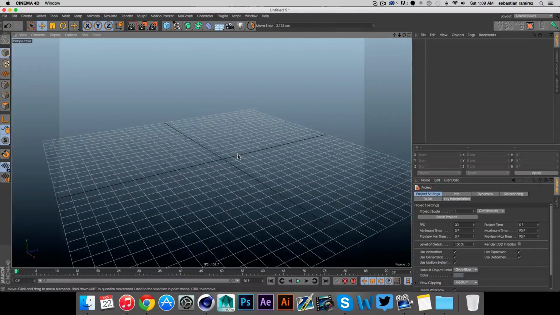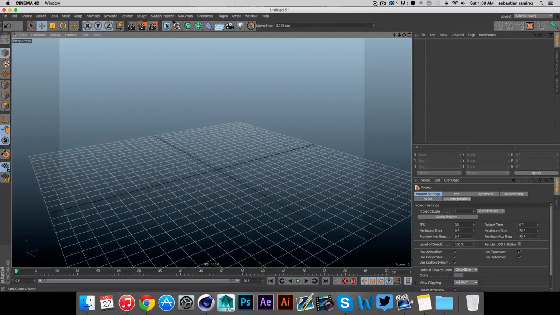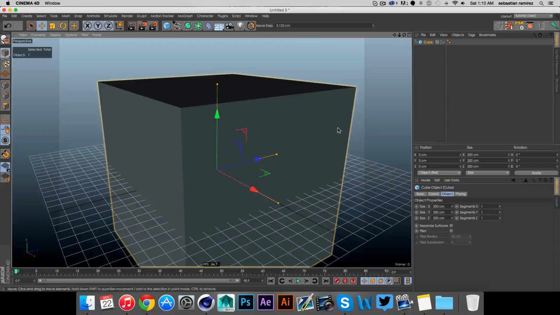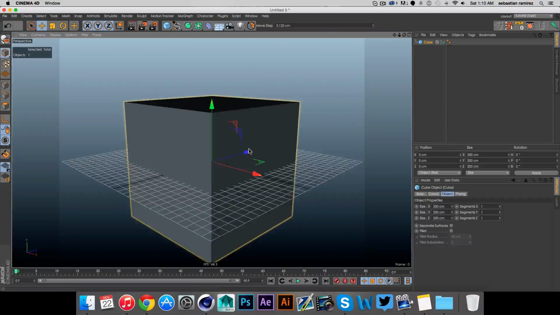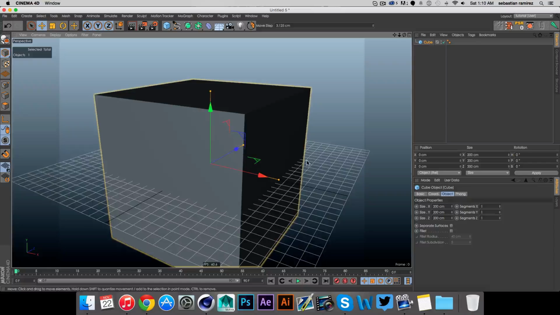Alright, now let's create a cube. So Minecraft dimensions in Cinema 4D are 6.25 centimeters is 1 pixel.